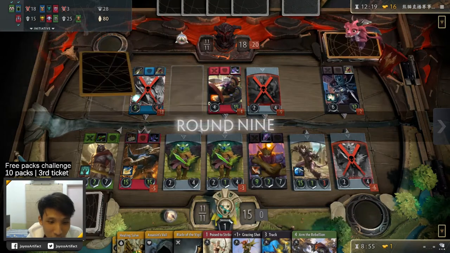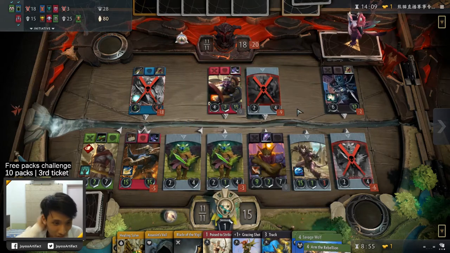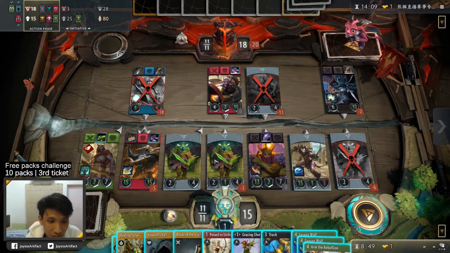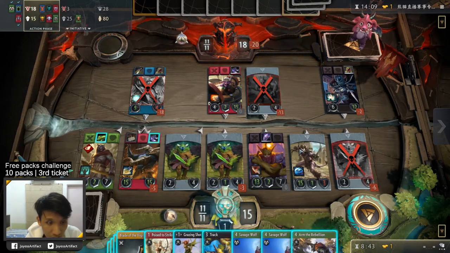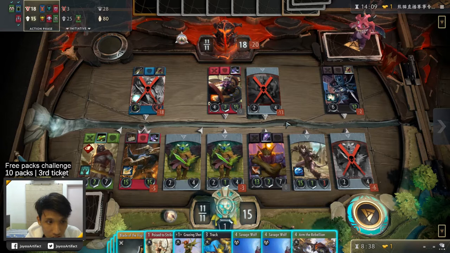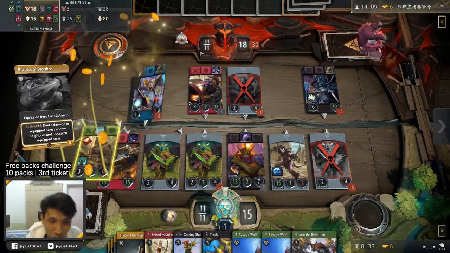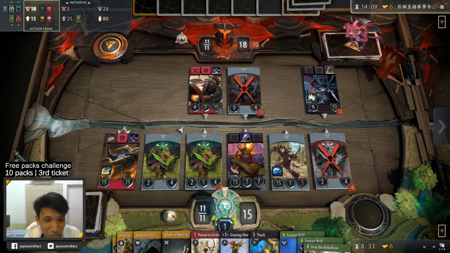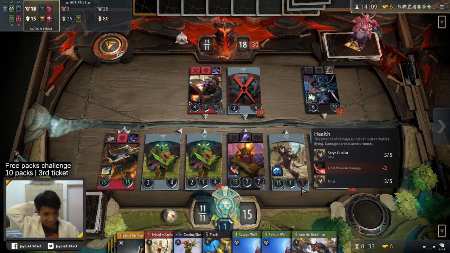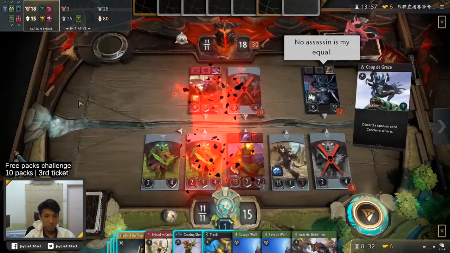Silence, silence! Give me my silence. I need my silence. Where is it? It's not here. Let's lock him out of view. But there's a lot that locks me out of green. No assassin is my weakness. That's fine.